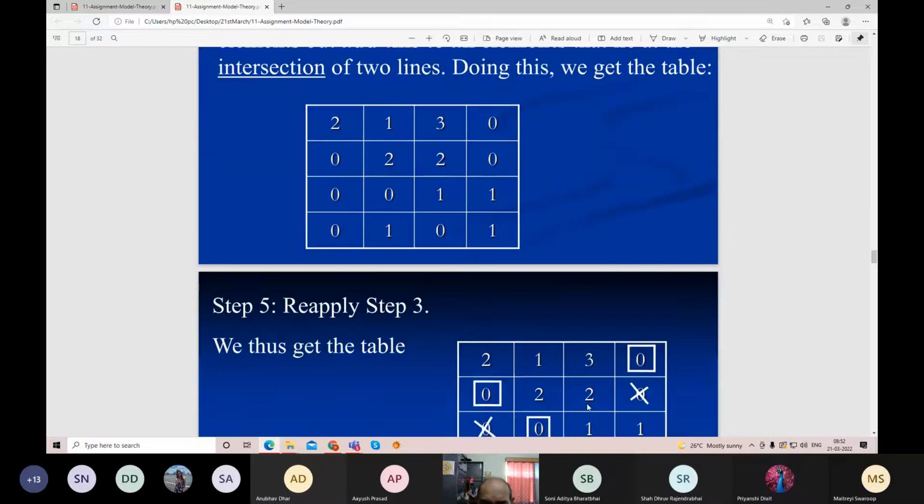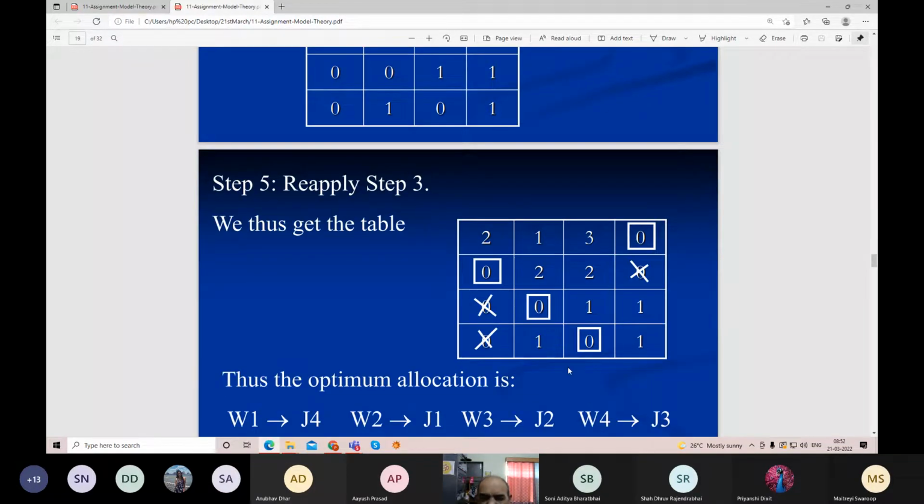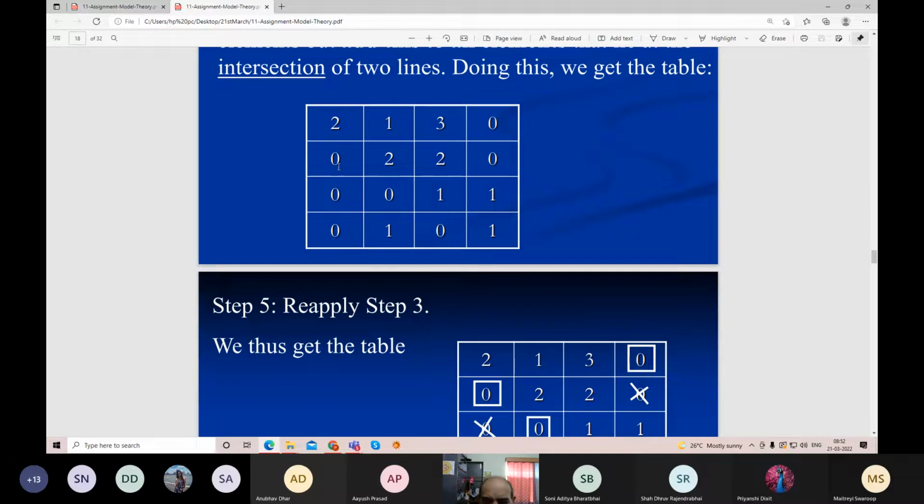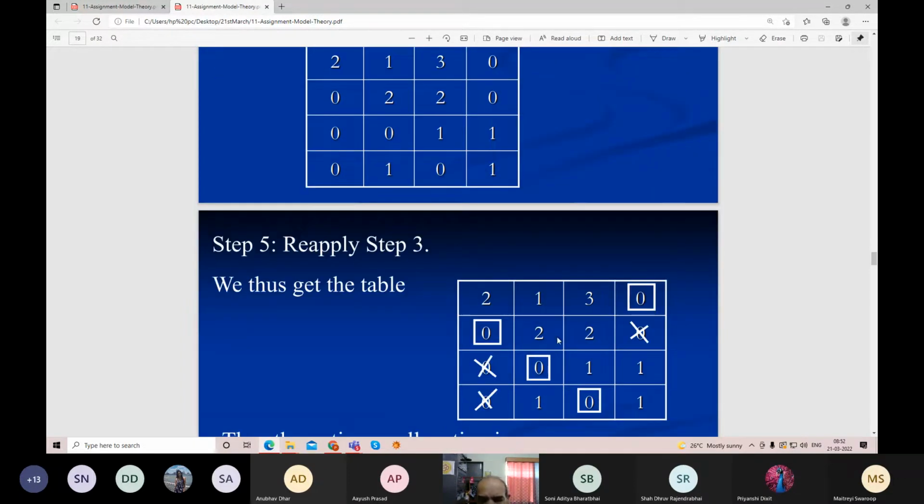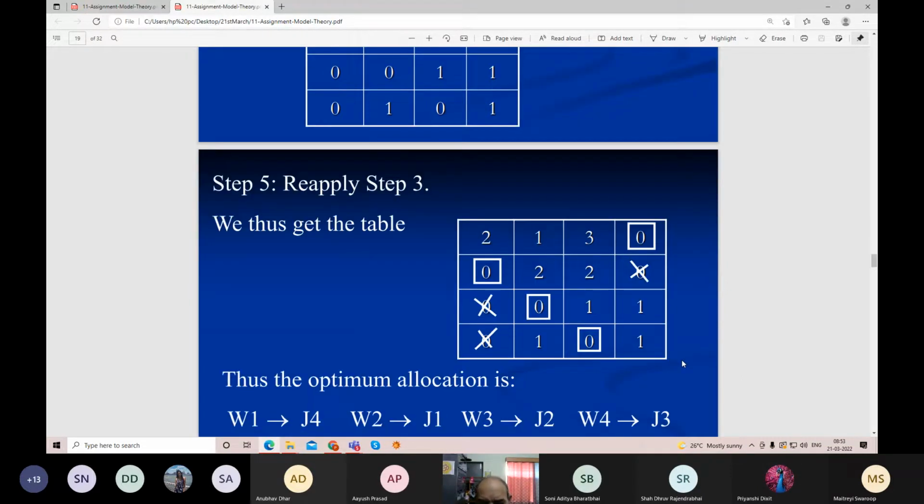So this you assign and cross out. Then we have, in the second row, there is 1, 0. After that, we assign to that and cross out all the 0 in the same column. And finally, in the third row, there is only 1 0. So we assign to that. Okay. And at the last stage, there is 0 in the fourth row. We assign that also. So this is our optimal assignment.